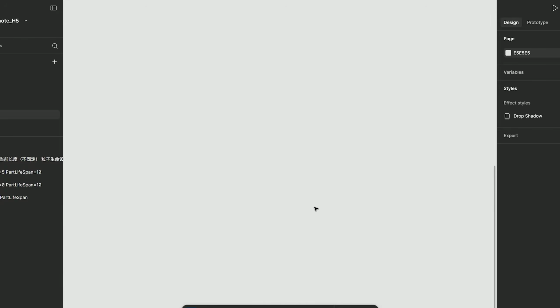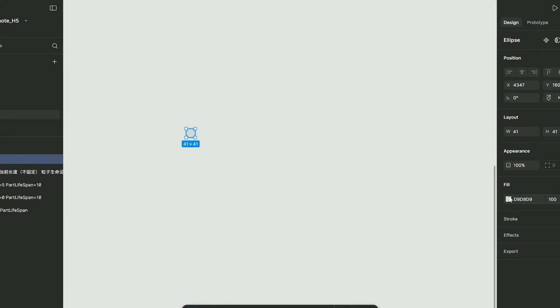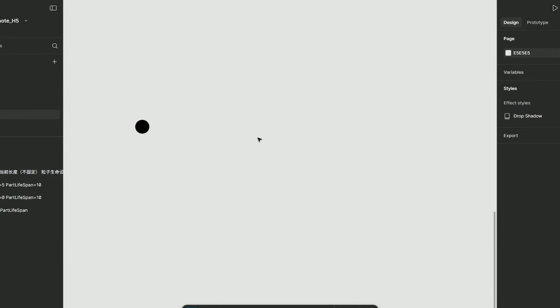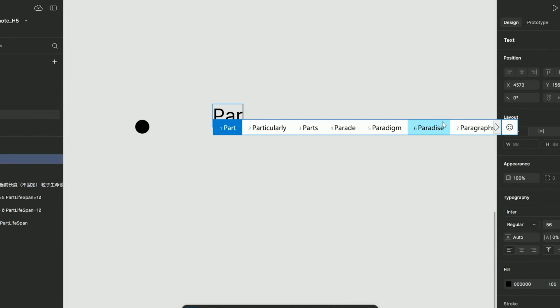Okay, so that everyone can better understand this knowledge, let me draw something for you. For example, if we have a particle now, we first need to know two things about the particle. The first is the particle we set for how long it can only live, right? Actually, there is a professional term here called particle lifespan.